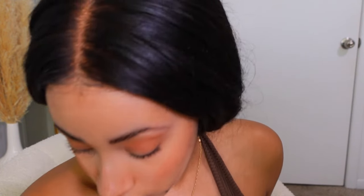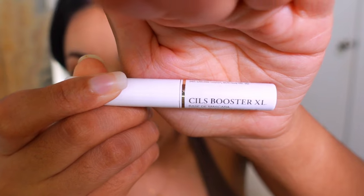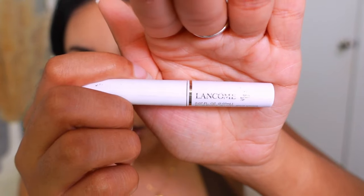But we're not done, because we've got lips to go, and then mascara. I'm going to do the mascara first, then lips, and then that's it. I like to pair these both together. If you don't have this, though, it's okay, you can skip it. I have recently discovered the Lancome Cils Booster XL. I like this. I do.